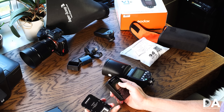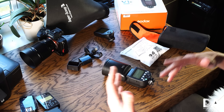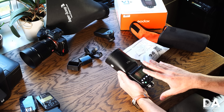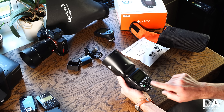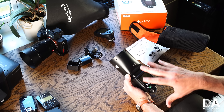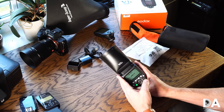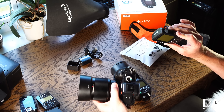Some unique things about the design: this is designed to create a softer light pattern, and that is something Godox really highlights. In comparison, I've been using the Metz 64 AF1 — I've got several of these as my main flashes — and part of the reason I invested in them is they put out a massive amount of light, they're really powerful units. But as you can see, just using TTL with direct flash, I definitely got a softer look out of the Godox. I also got a more pleasing look using bounce as well, so all around the round head does make a difference.